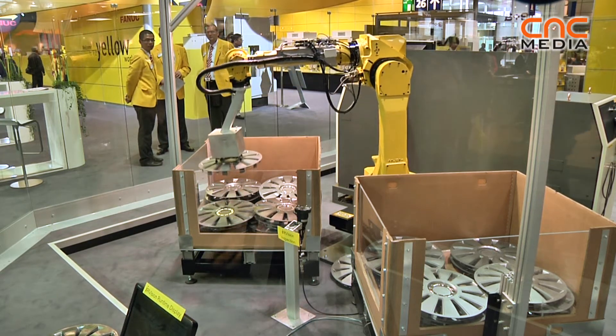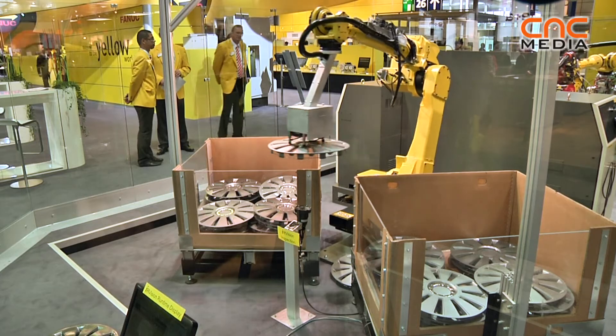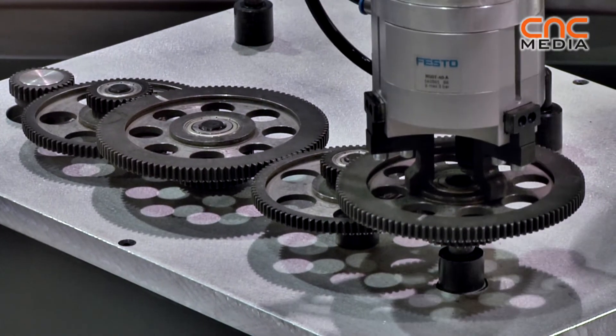How does IR Vision support the work of the robots? What is it exactly? IR Vision software is one of our latest technologies. Development is moving very fast on that topic, and every robot is IR Vision ready, which means the integrated vision system does not require any external PC.